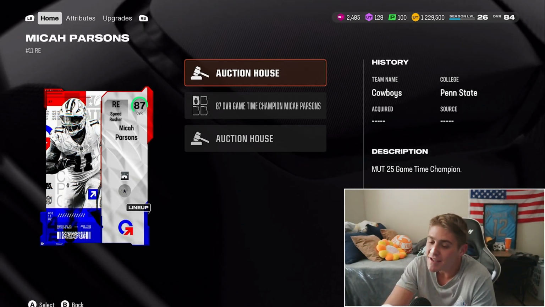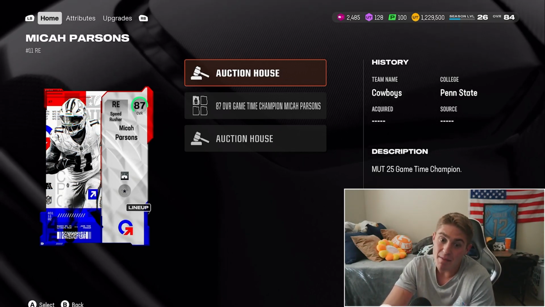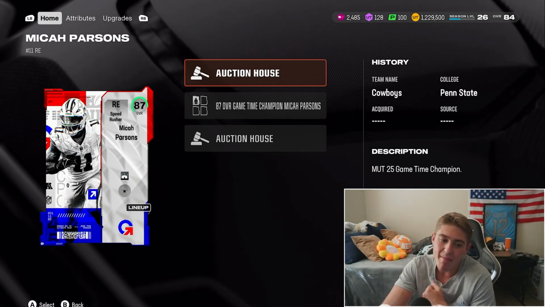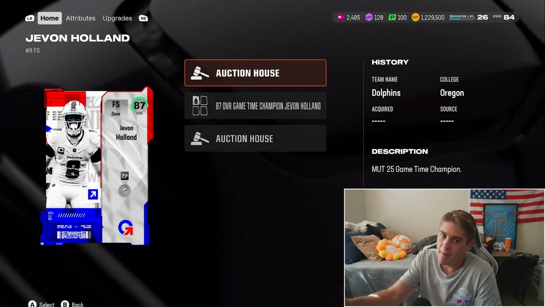This card is so freaking good. If there's one card that I'm like, all right, you need to have on your team, it's Micah Parsons. There really isn't another card in the game from what I've used that makes the same level of impact on your defense than Micah Parsons. I don't have Micah Parsons as the best 87 overall.